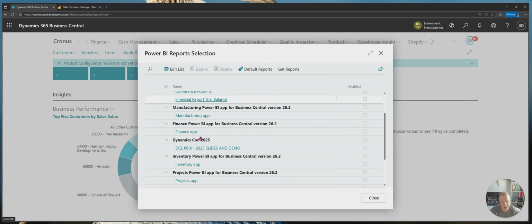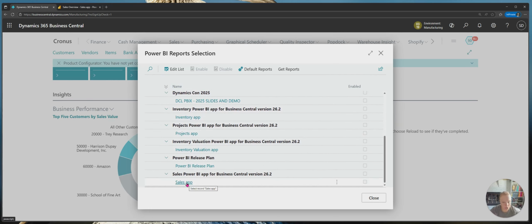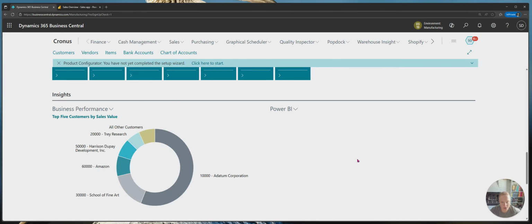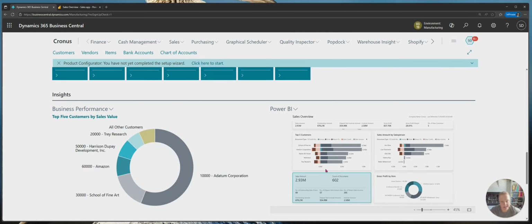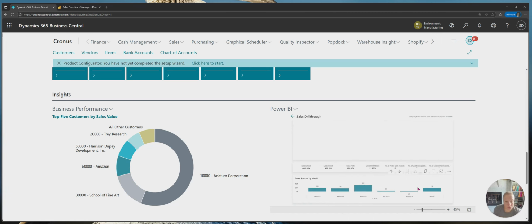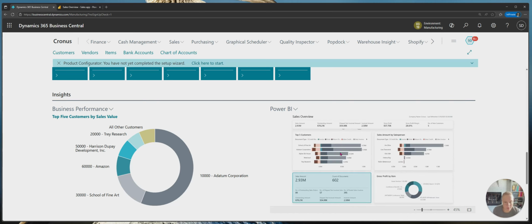So I'm going to look at the sales app that we were just looking at and click on it. And now you can see that the same sales app that we were looking at in Power BI service is now embedded into Business Central. The interesting thing with this is you don't lose the dynamic activity. You can see that I'm hovering over this visualization and I'm still getting my tooltip. I can still drill through to individual pages. And that'll take some time to load, but we're going to go back here and click on a few things and you can see the report itself is still dynamic.